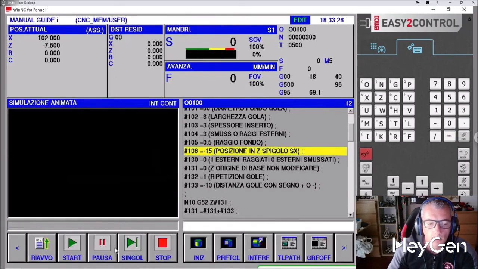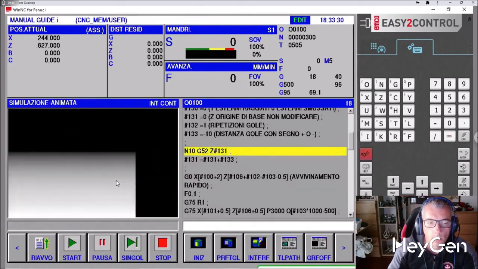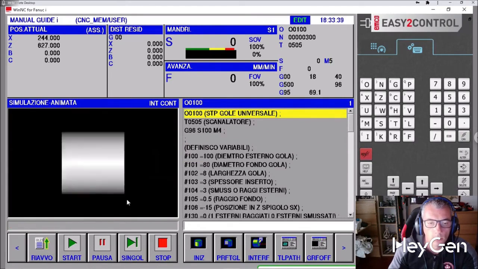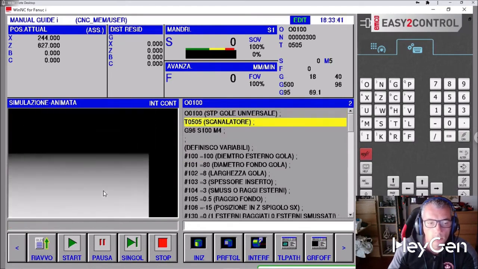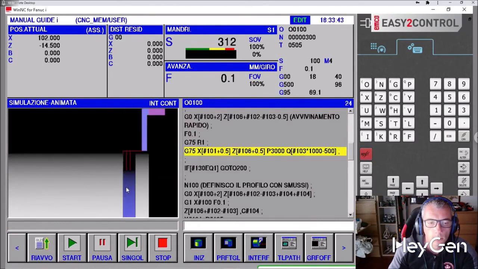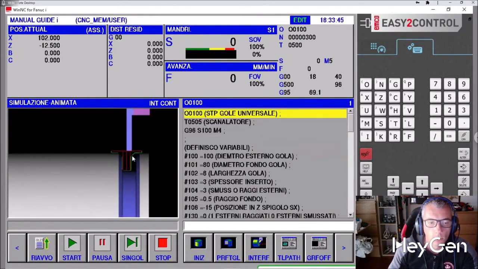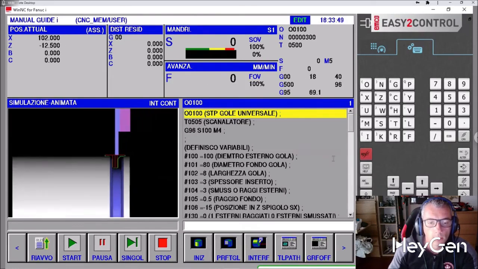Stop, restart. And as you can clearly observe, now we have significantly more generous, smoother, rounded fillets.